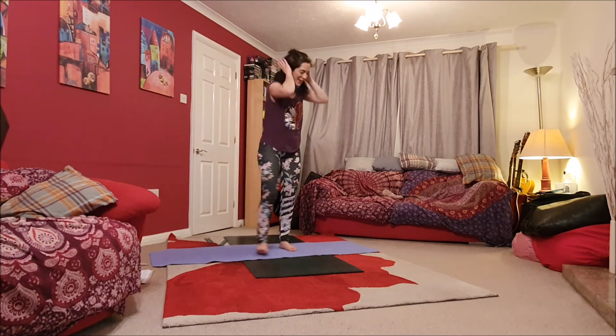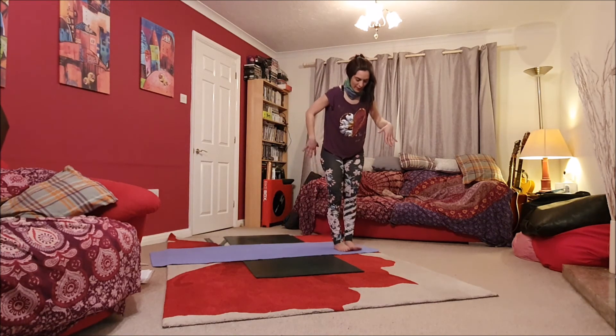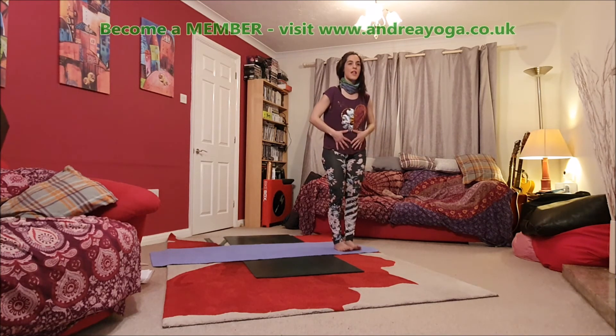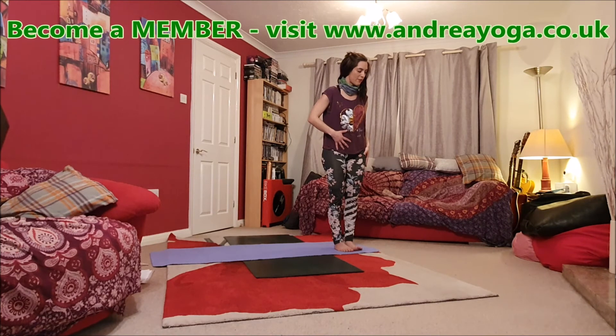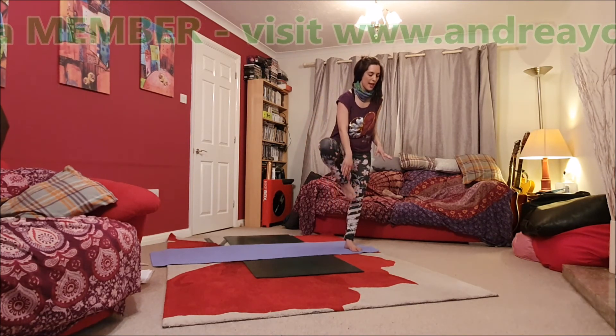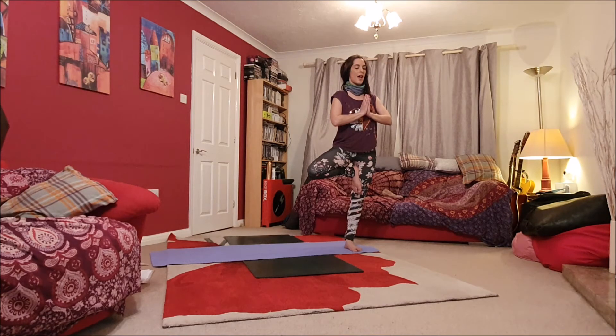Okay, so let's play. We're going to step towards the left side of our mat together. Press through the feet and prepare for Vrksasana, or tree pose. From here we're going to shift our weight into our left foot, turn out on the right and walk that foot up the length of the leg, toes point down, avoiding the knee. Bring the palms to touch in front of the heart, drop the shoulders down. Inhale, lengthen through the crown of the head, and use those muscles at the hips and around the thighs on the right-hand side to open that knee out towards the side.